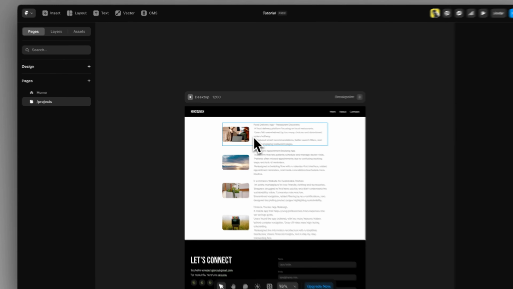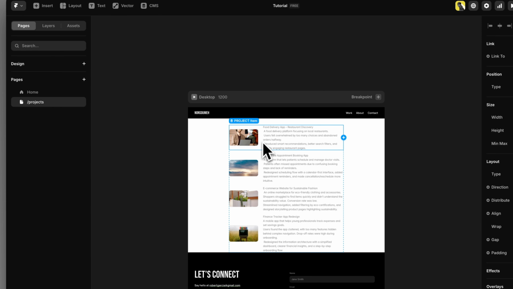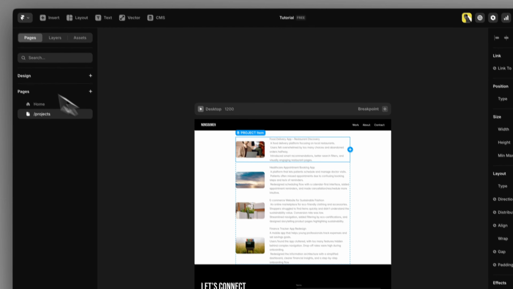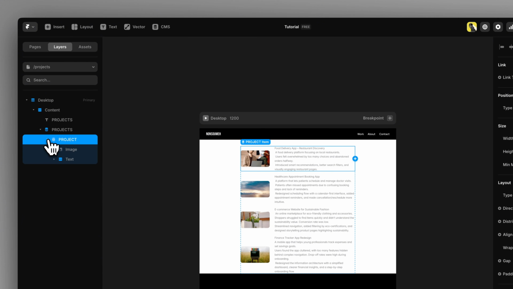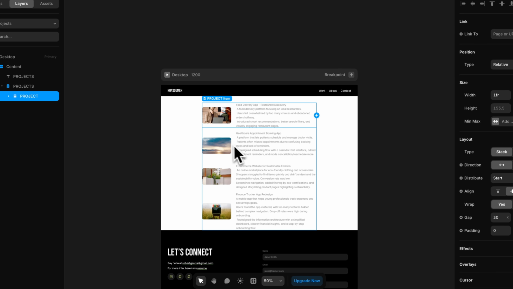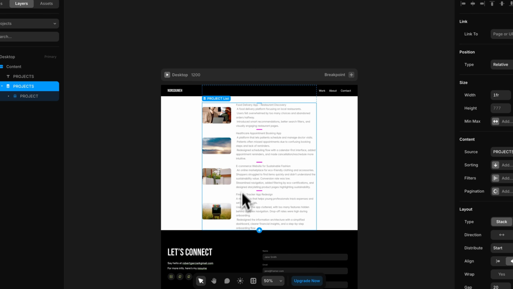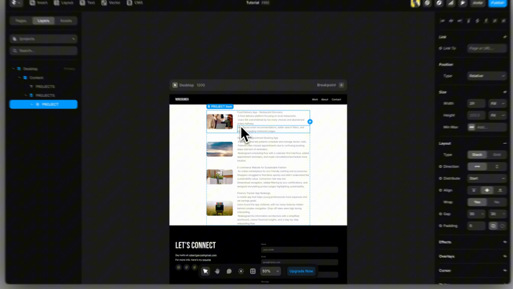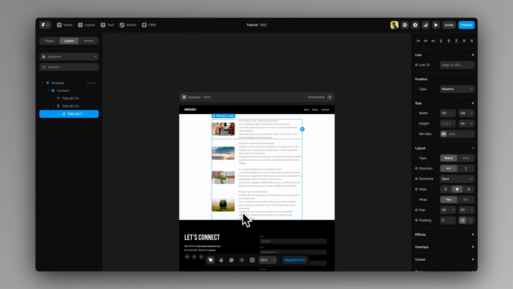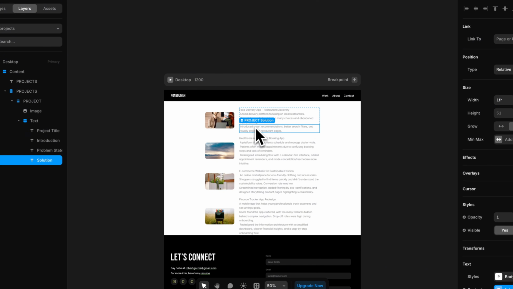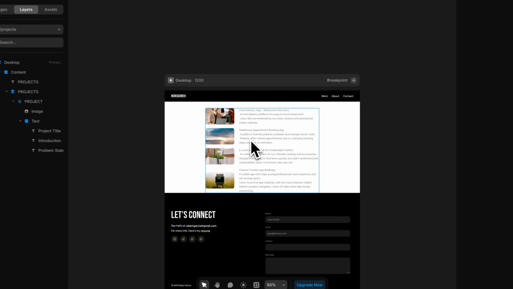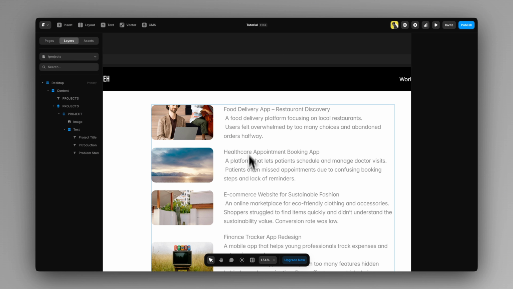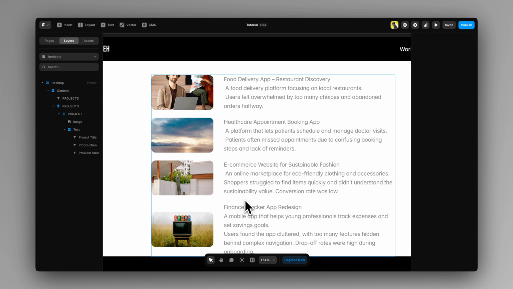As you can see, what's happening here is this is the CMS collection. If I open up the layers panel, you'd see that it's just one thing that's clickable. If I try to click on these other 4, it's not possible. That's because it's a CMS collection and this first item here controls the other 3 below. So if I delete something on here, it's going to delete across the other 3. That's just how it works.